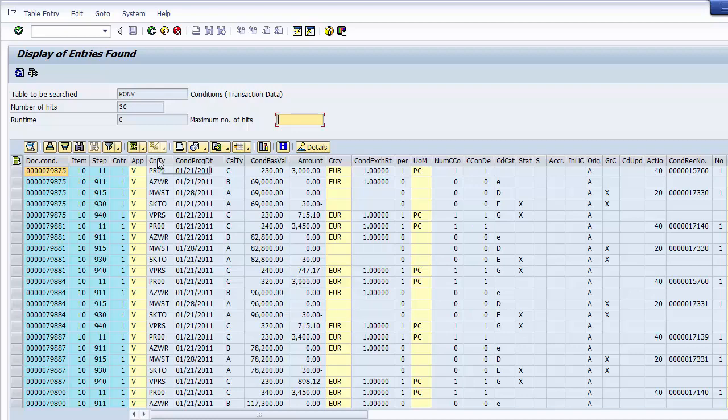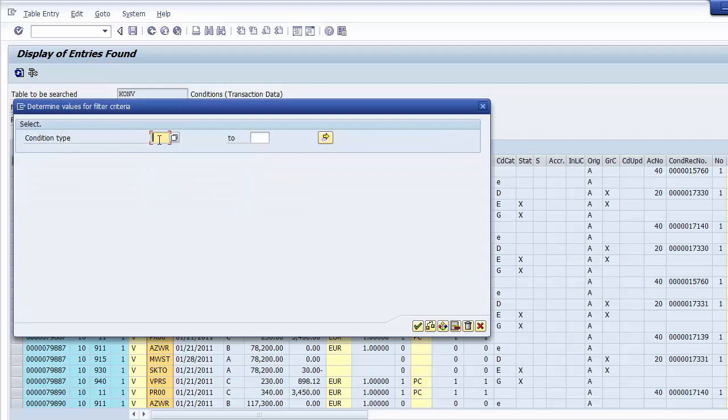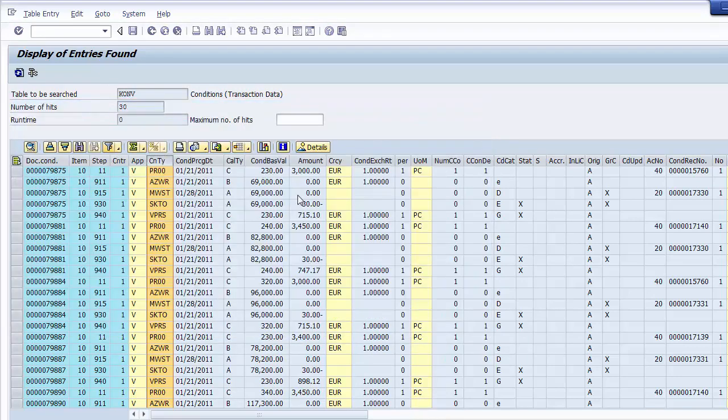You can do it all right here, and I can look at certain condition types. Maybe I know that my condition type was whatever, and I can filter out everything else. So I really get down to the root problem, and I can look at the amount that it was based off of, all that detail information that you do online. You can just do it much quicker this way, okay?